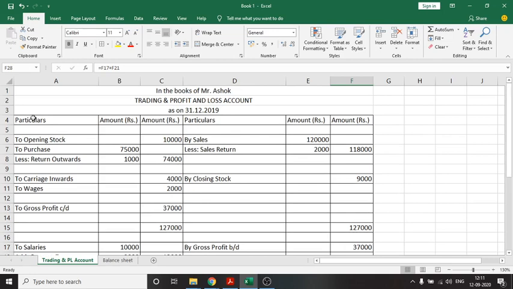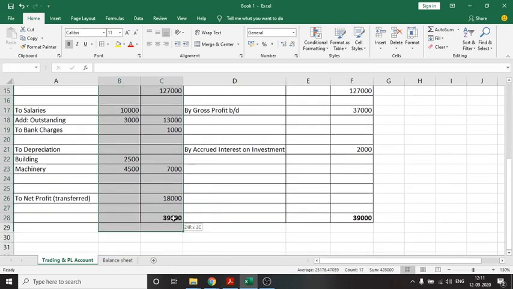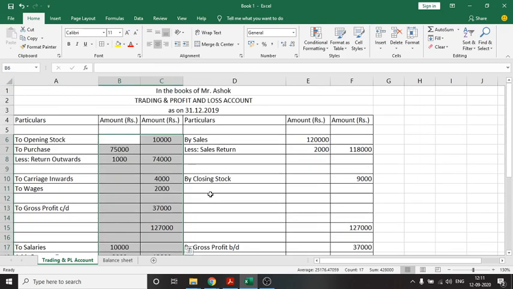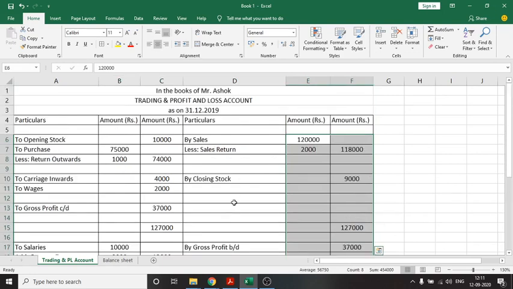So what I want is all alignments to be at the center for the figures. Right? So what I will do, I'll select the amount columns and I will go for the center alignment under home ribbon only, alignment group. Same way I'm going to apply it on the other side also. Right? The figures, let it be on the left alignment.